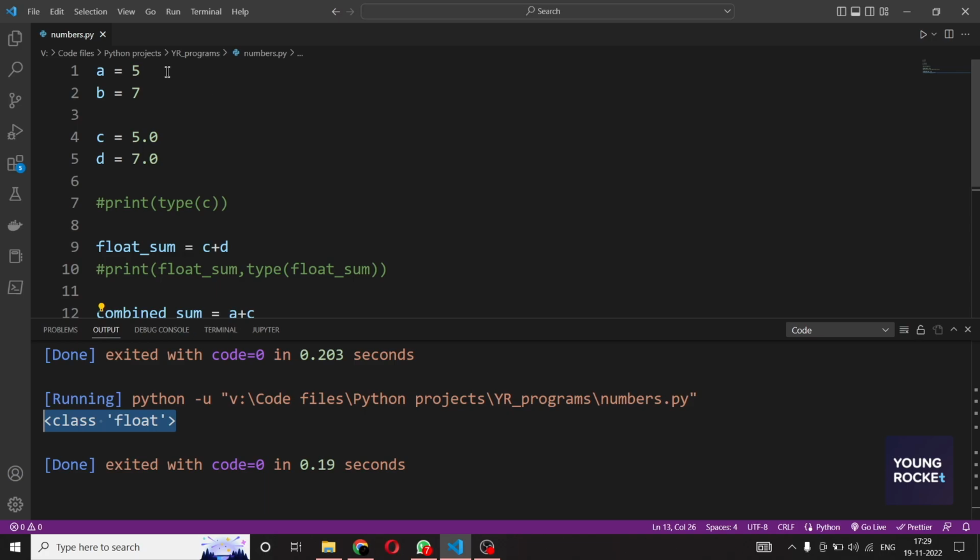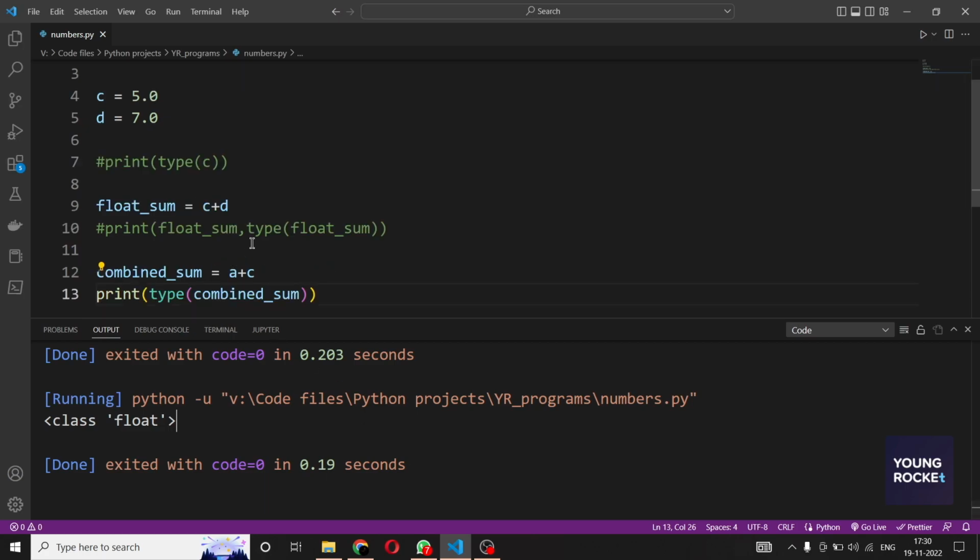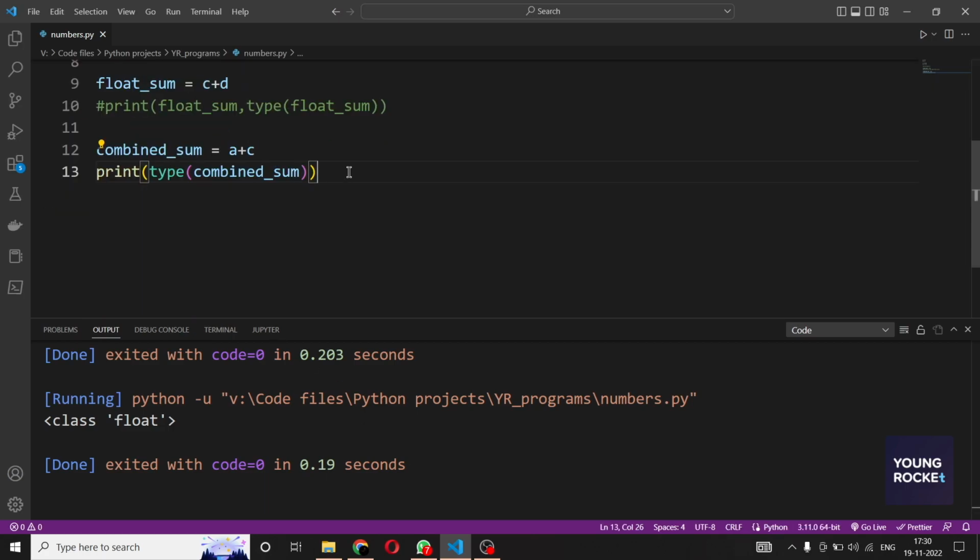So what happens here is this a and c, when it combines, this a gets converted to float and the whole answer is in float, because if we convert this c into integer, we would lose all the values after this decimal place, right? So to make sure that doesn't happen, this type conversion is taking place. Yes, so we have seen everything about addition, and this logic applies to almost all the other kinds of operations as well. In subtraction, this is the same case, but in division, there's something that we need to know, right?